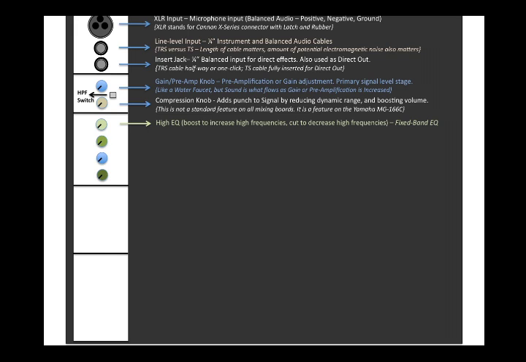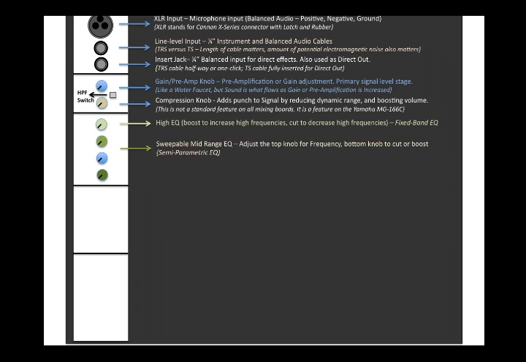So you can boost that knob or turn it up to increase high frequencies, or you can cut it to decrease high frequencies. This is a fixed band EQ. It means you can't control the actual frequency. When you think about EQ filters, it's a shelving EQ. And so that's the high EQ.